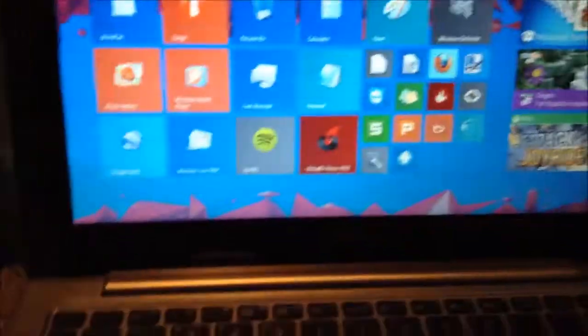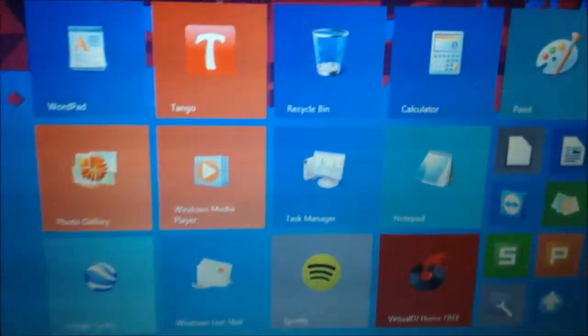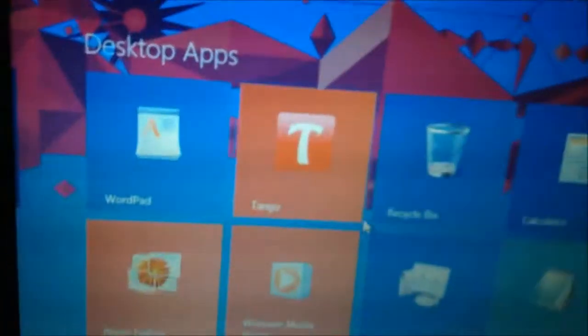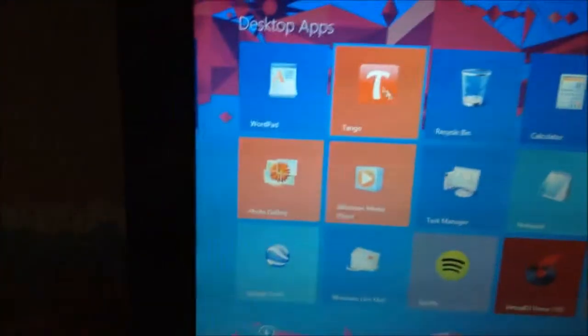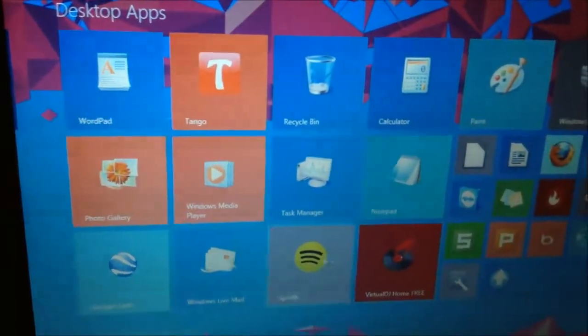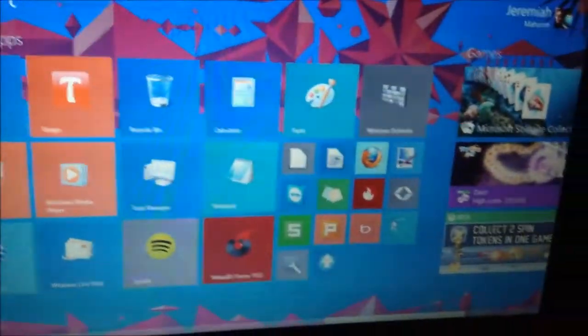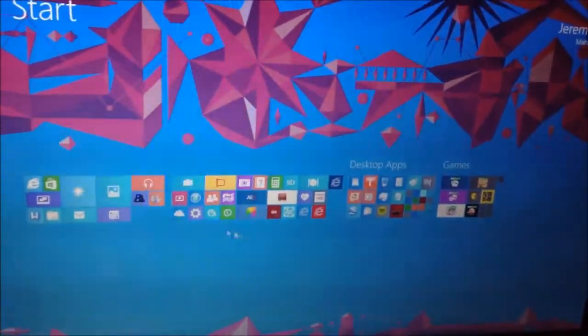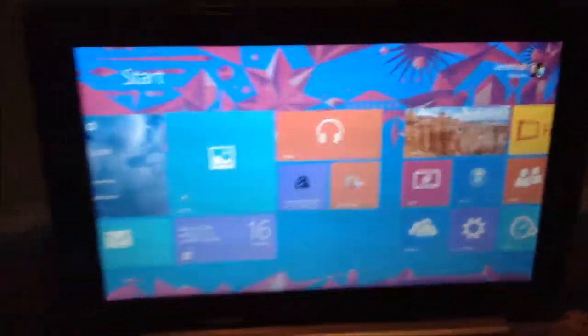Another thing here too is that the colors of the desktop icons depend on the icon. So you can see the Tango icon is more red. This is the third-party program that's installed, because the color of the icon is red. This is more bluish, and then you can see it's gray. This is dark red, another dark red, orangish, light blue, gray. You have lots of different colors, so even though you have desktop icons, it still keeps it colorful, and that's one thing that I do like, because before, it was like you had this big mass of desktop icons and desktop apps, and it was all the same color. It got a little boring.